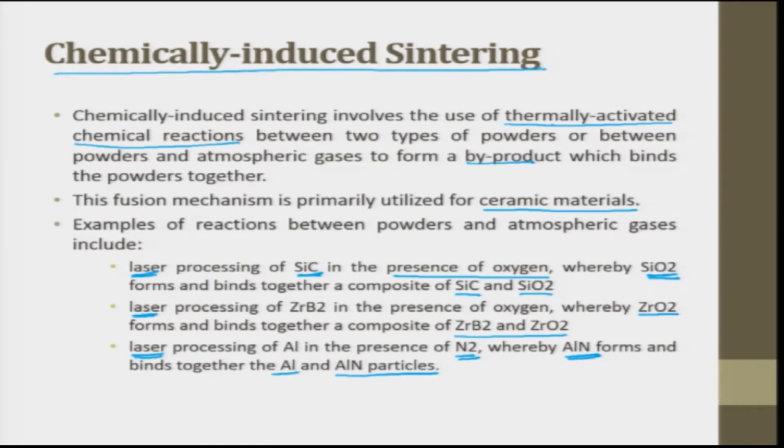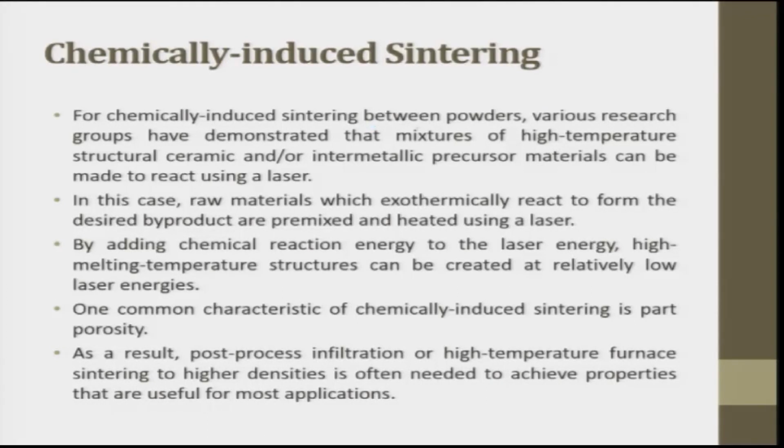Please watch out. When we start working with materials, you have to understand materials thoroughly. Once you understand its positives, negatives, what it can do and what it cannot do, then you can try to tailor it by adding some ingredients. That is the story behind this slide. For chemically induced sintering between powders, various research groups have demonstrated mixtures of high temperature structural ceramics and intermetallic precursor materials that can be made to react using laser.